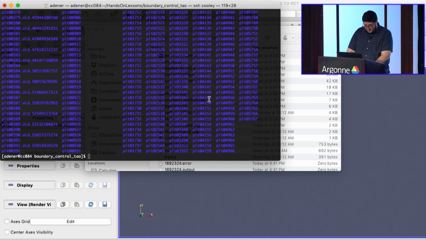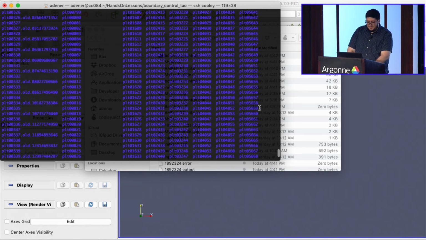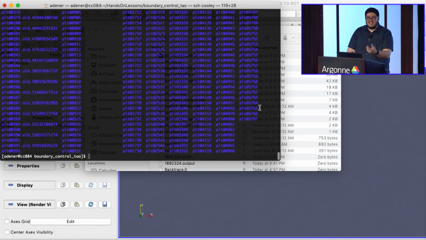That's good enough for now. Yeah. So these are all the plot files that come from computing the gradient.